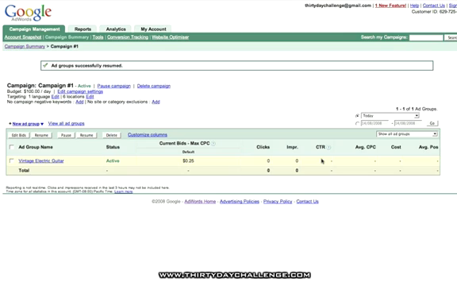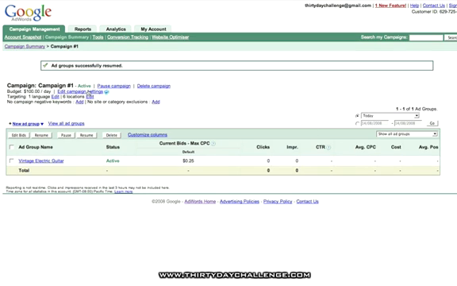Now, way, way, many, many moons ago in 2005, we were quite happy with a 0.5 or a 1%. Now you're really wanting to get CTRs in search, because we're dealing with search traffic here. We're wanting to get at least 1.5% and above. I regularly get 4 and 5% CTR. So this is about optimizing your ad, and that's what's going to help you get some Google love. You'll also see how much you're spending on average, the cost that it's costing you, and your average position. So obviously we don't have figures in here now.